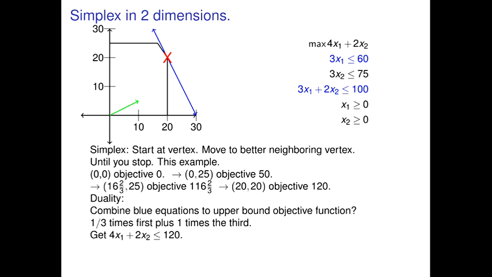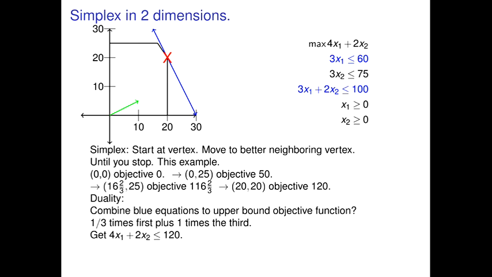And what do I get on the left-hand side? Well, I have 3 x1s in the bottom equation, and I have an additional x1. So I have a 4x1 plus a 2 times x2. Right? And I know that if these two equations are valid, this equation must be valid. Now, for every feasible point, those two equations are valid. So this equation is valid. This inequality has to be valid for every feasible point.